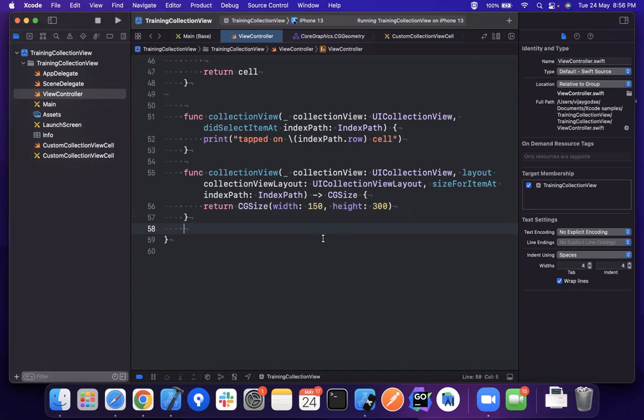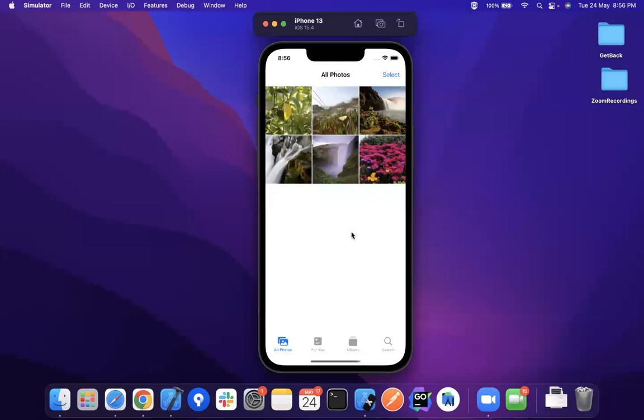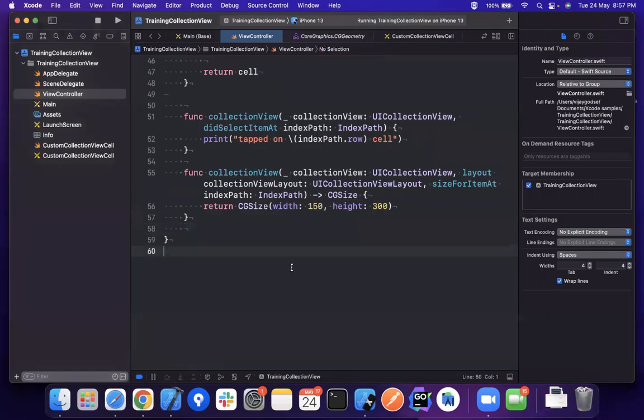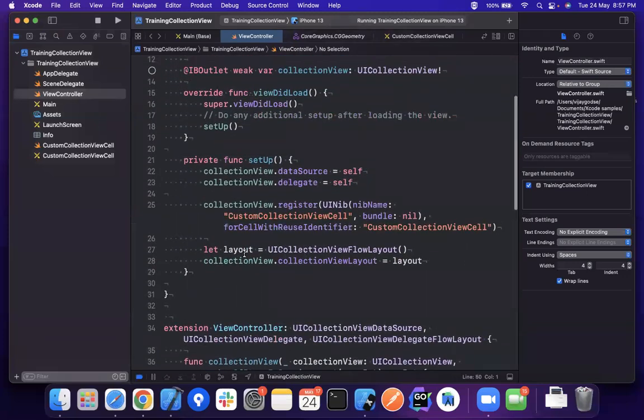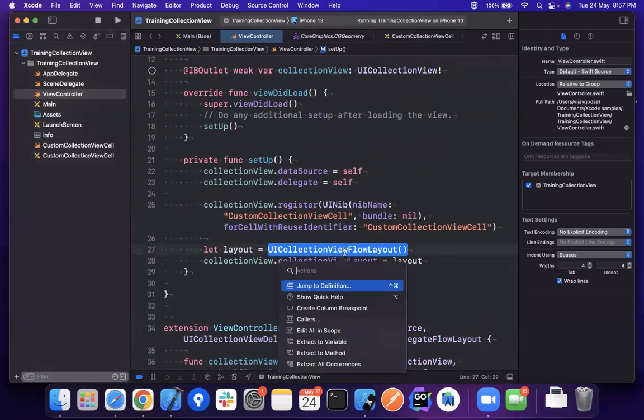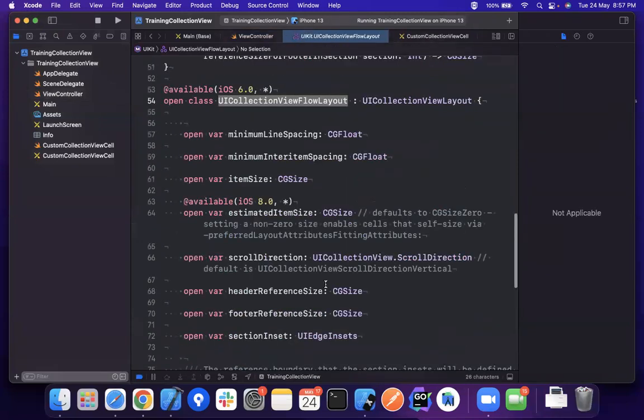Okay, so now I will show how to use horizontal scrolling using the collection view. By default, the flow layout I explained renders this way. But suppose I want the content scrolling only horizontally, so that it does not go below this particular one row. For that, we just need to make a few changes. So here, first thing, the layout. You can see UICollectionViewFlowLayout. I will just go here.